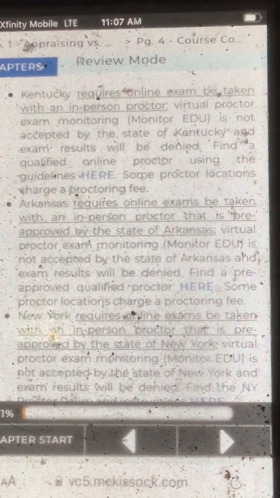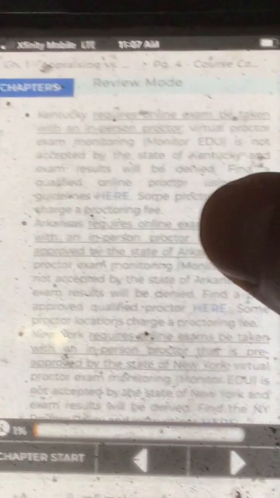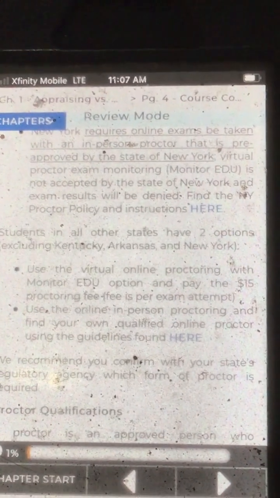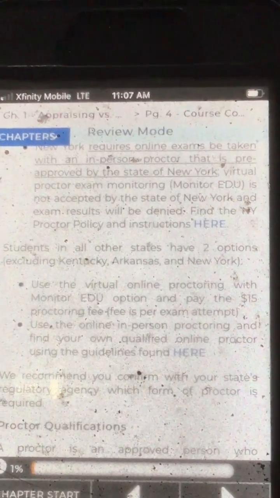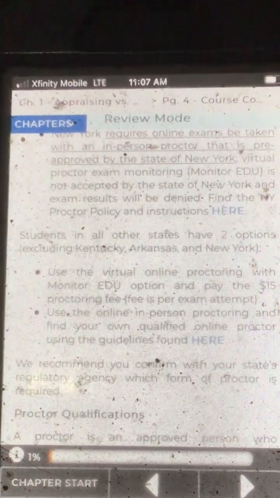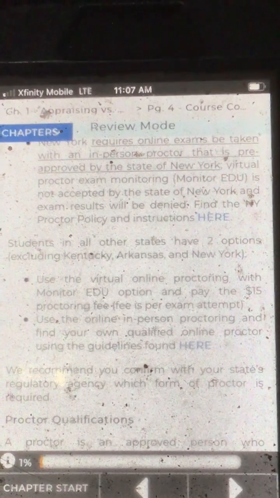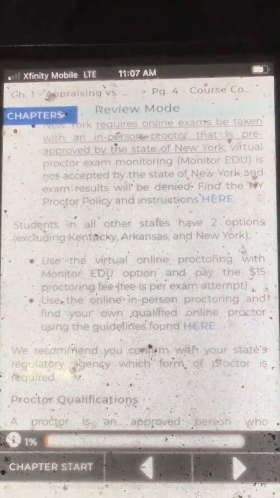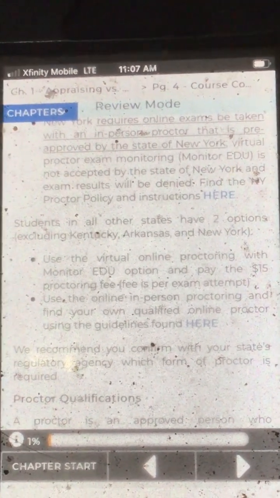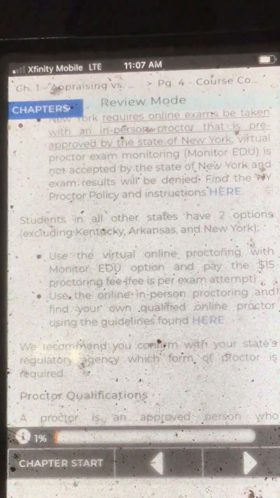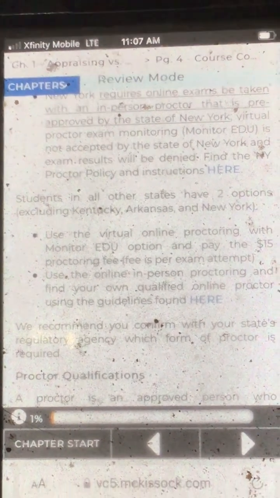Some proctor locations charge a proctoring fee. New York requires online exams be taken with an in-person proctor that is pre-approved by the state of New York. Virtual proctor exam monitoring, which means Monitor EDU, is not accepted by the state of New York, and exam results will be denied. Find the New York proctor policy and instructions here.